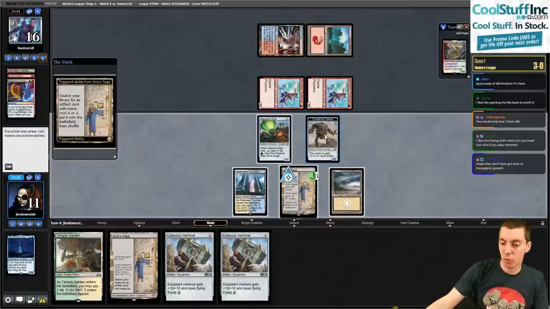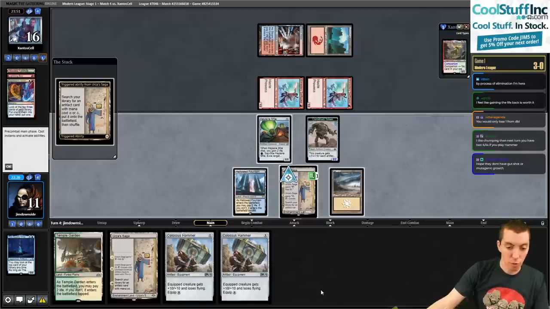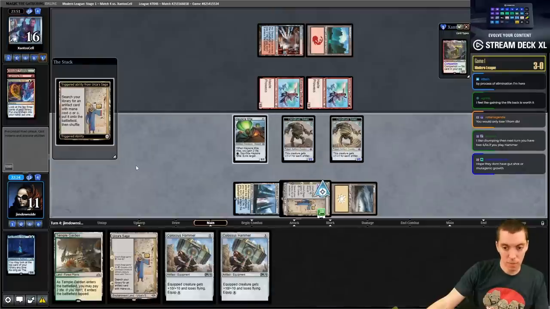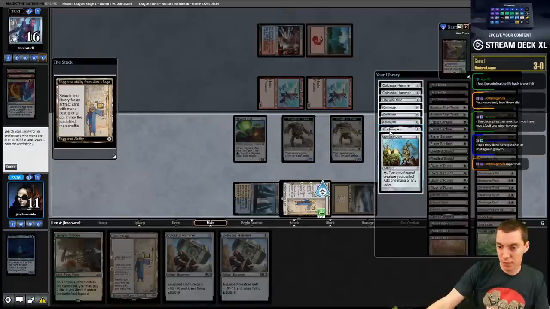If we double block, we lose both creatures, because this will shrink. So they just assign one here and one here. I don't want to lose both. Draw another Hammer. All right, sure. Make Construct. And now my stuff's just freaking huge.